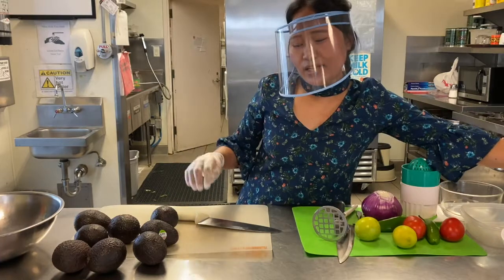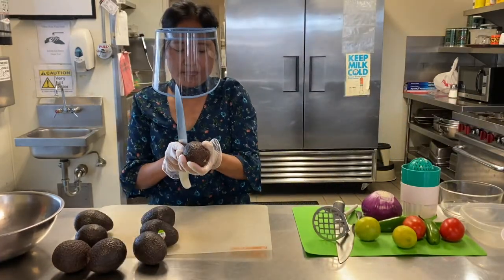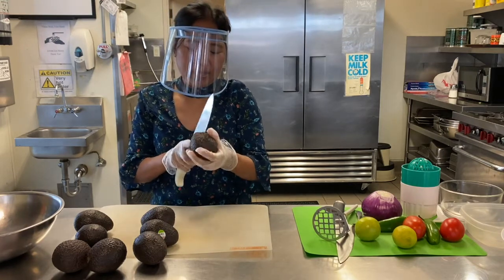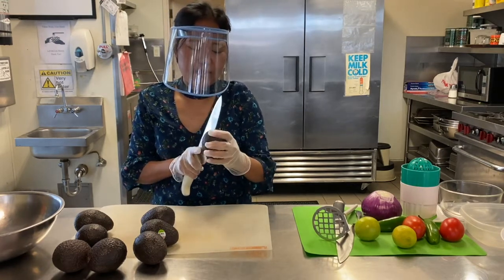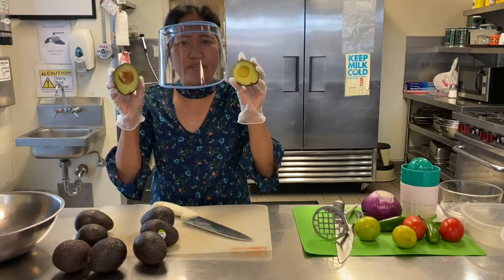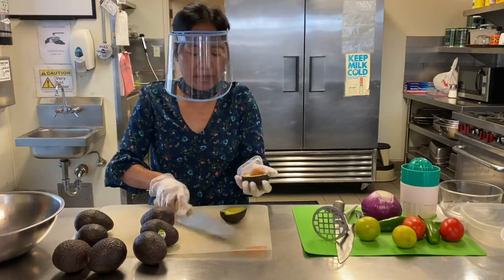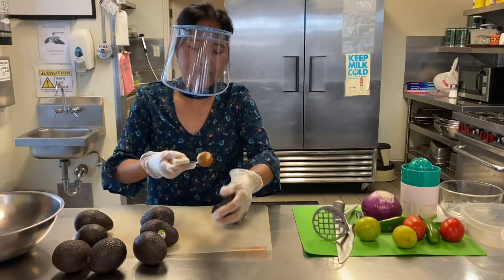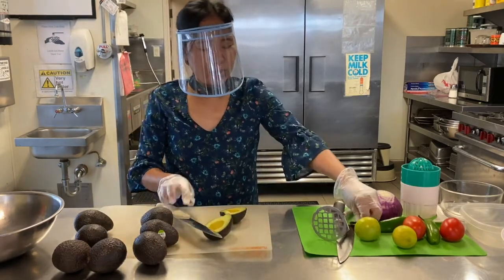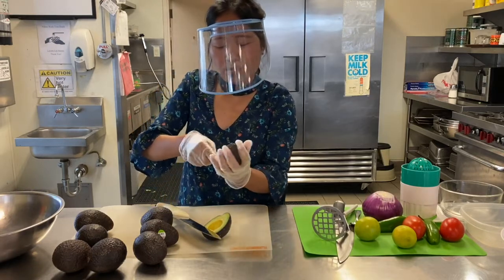The first thing, I need to cut the avocado in half. Like this. I want to take this out. It's a beautiful avocado. I want to take the pit out and I put this one like this. Take it out. And then I want to scoop the avocado from this, put into the bowl.